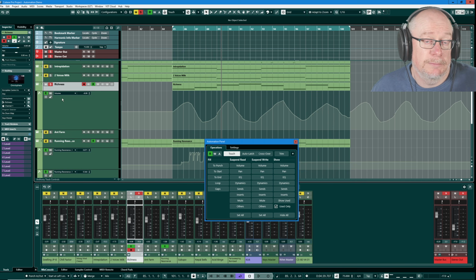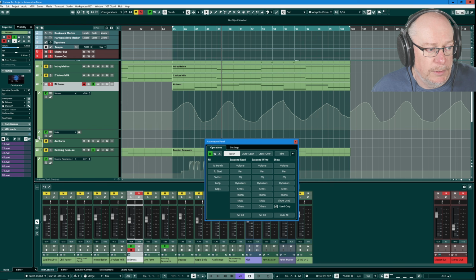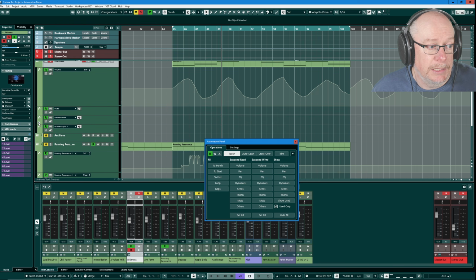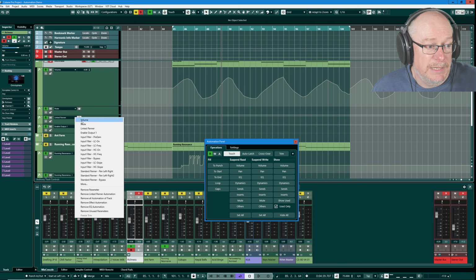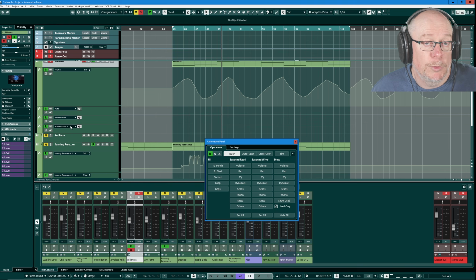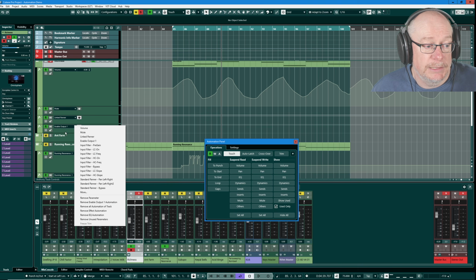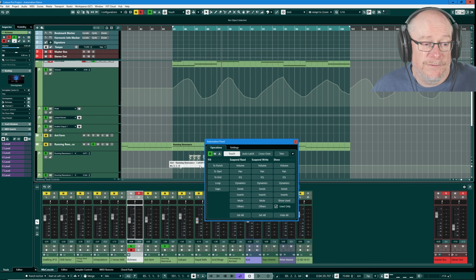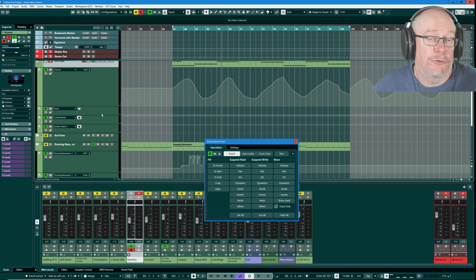You can create as many automation lanes as you want. I'm not aware of a limit. I'm sure there is one, but it'll be absolutely massive and far more than you would ever use, just by clicking this little plus button. At the moment it's assigning basically from a pick list. It's just running down this list and creating them randomly. But once you've created one of these automation lanes, you can then go in and manually configure it to whatever you want. As I said earlier, the vast majority of the time, you'll create those automation lanes from inside the plugin itself.